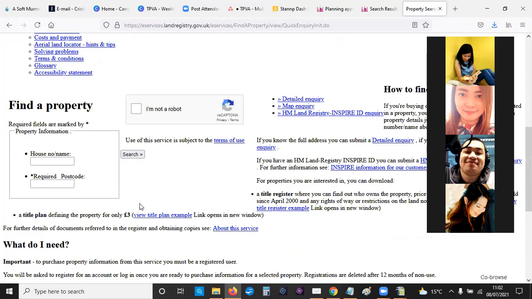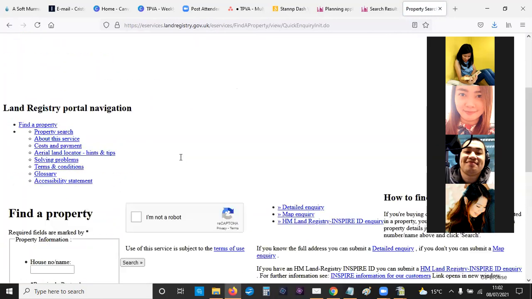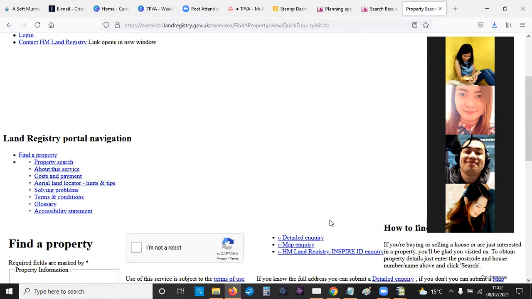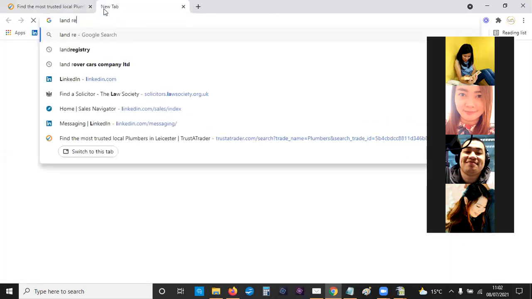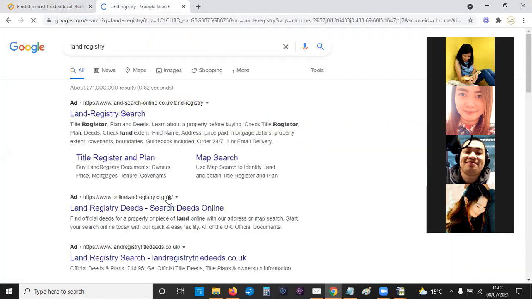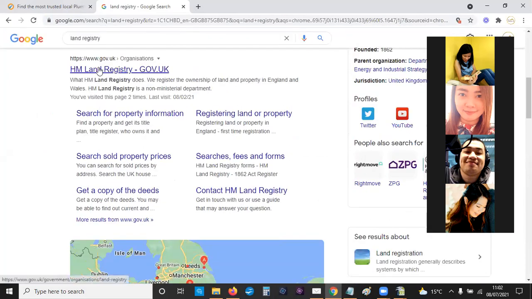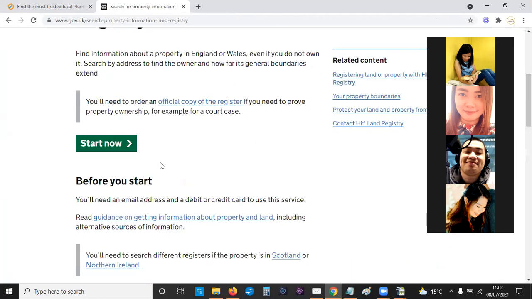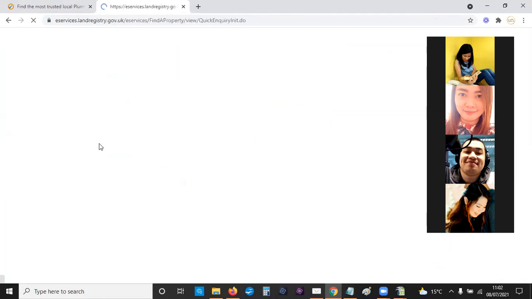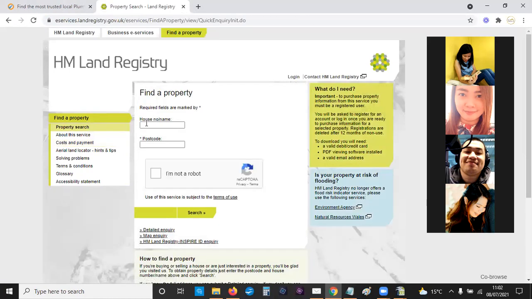Wait, the website does not look correct, or does not look like it loaded properly. Let's try Chrome and Land Registry. Okay, this is what it's supposed to look like.